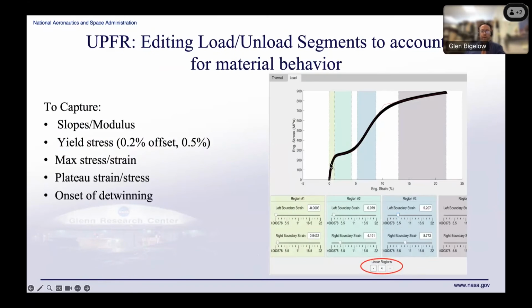So for instance, here we've got a classic shape memory curve with a loading region. We can adjust that so we can get our slope and our modulus and our yield stress. We can adjust this region here to give us our plateau stress and strain, and then the region for the secondary hardening. And then we've got this max stress and strain here that SMAnalytics measures. So it'll measure all of these parameters and spit them out in the final results.